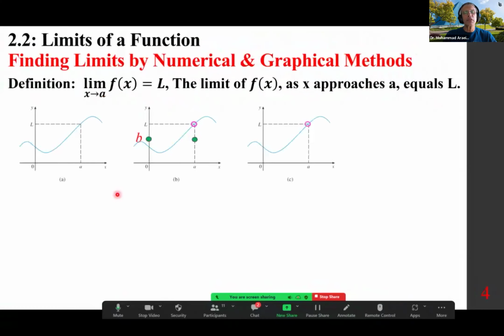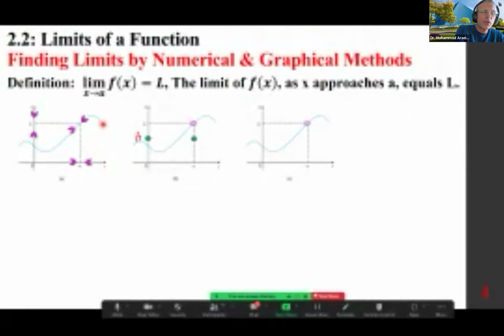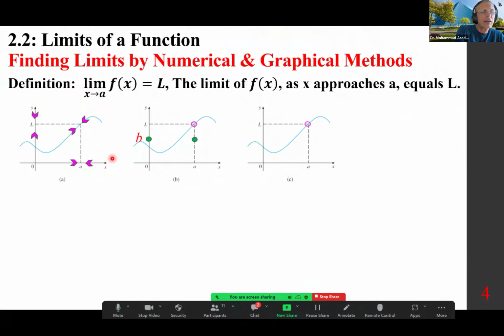For example, if you look at all of these graphs, and we are interested in this limit as x approaches a, if we approach a from the left or right: from the left, we are in this portion. From the right, we are in this portion of the graph. From the left, it's taking us towards the y-coordinate L. From the right, moving towards the same point. Meaning, in all three cases, we are getting closer and closer to a, closer and closer to this point on the curve y equals f of x, closer and closer to this y-coordinate. Therefore, the limit of f of x as x approaches a in all three cases is the same, namely L.